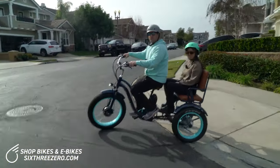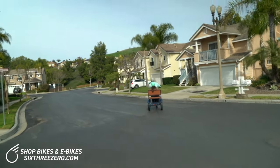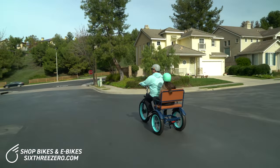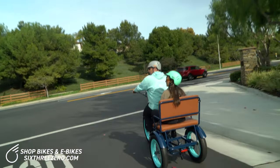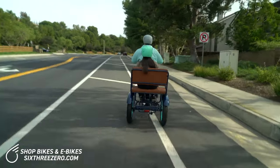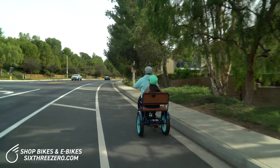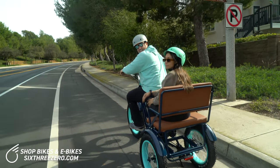We'll come down here now, just turn around, and we're going to tackle that hill. Okay, so we've got 300 and about 30 pounds on here right now. Get in the bike lane — we're going to need to pedal to get up this hill. We're not going to be able to just do throttle because of the load size. Okay, we're going to wait for the cars here. It's fun back there, isn't it? Yeah, it is, I love it.